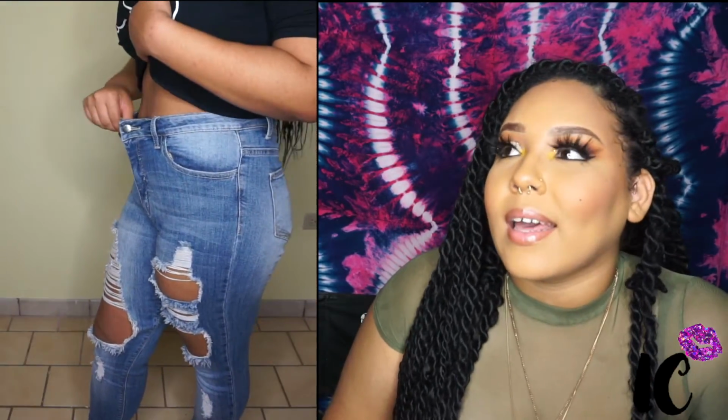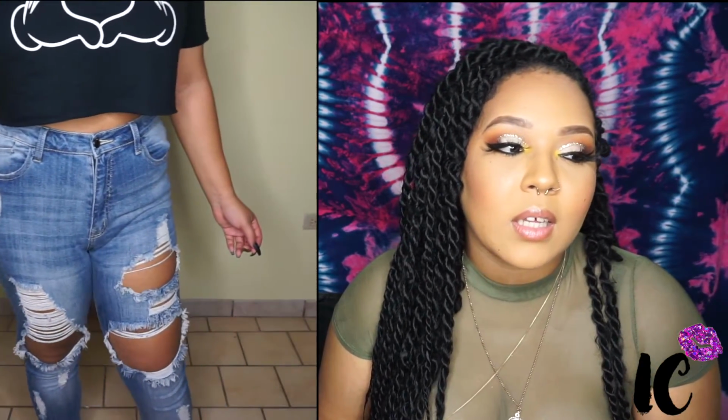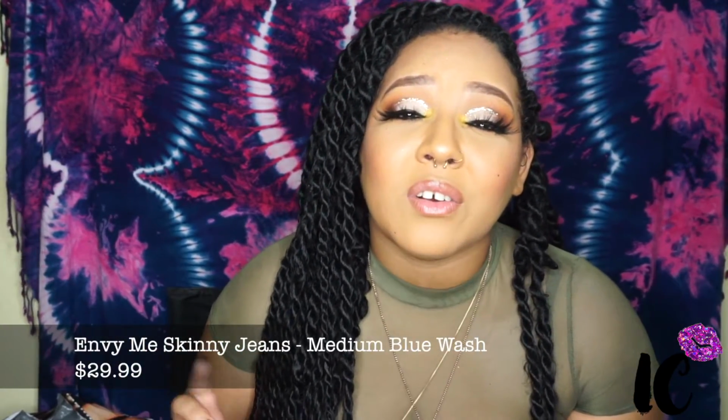So for the next jeans, these are so goddamn big. I just don't know why they're so big. I wish the extra material on these could go towards the other pair. The crotch area is big. The thighs and calves are fine. Because they're ripped, I don't mind a baggier fit on my calves and thighs. That's fine. But the waist and the crotch are huge.